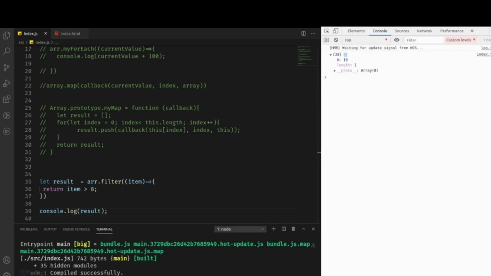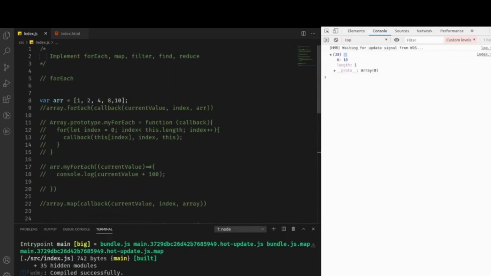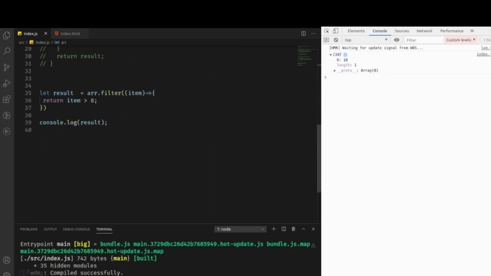As you can see, only 10 is there. Because what is our array? Array is this. Which value is greater than 8? We have only one value. So that's what filter does. It filters out values based on some condition. That's what we have to implement now.